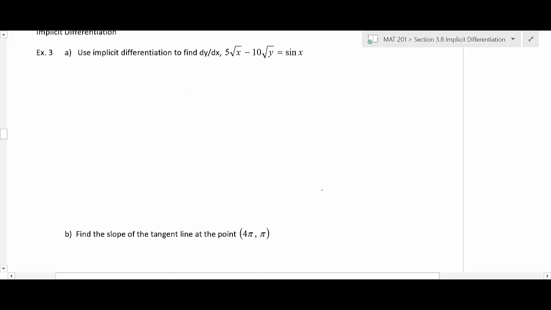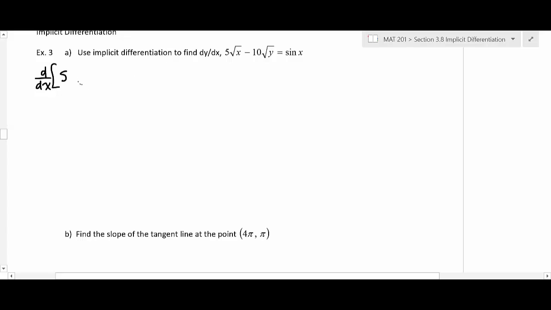Let's see. So let's do one with the sine and the cosine in it. All right, trigonometric function. So, okay, we're going to do this implicitly. That one, you could solve that for y, but you would end up having something that's a little messy. So let's just do this implicitly. So we're going to do the derivative of the left side.